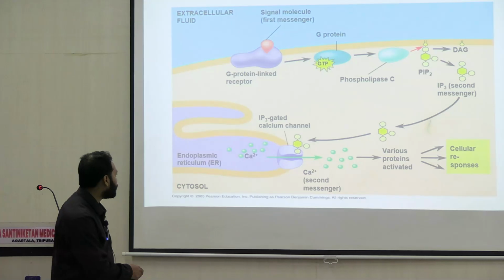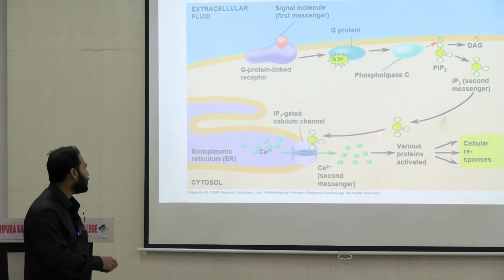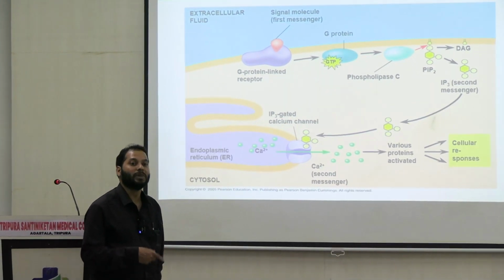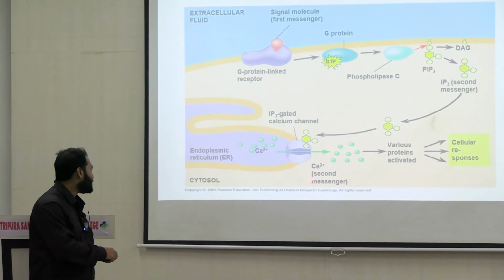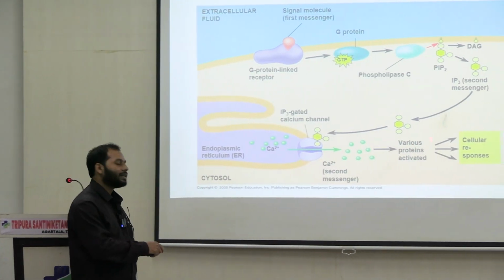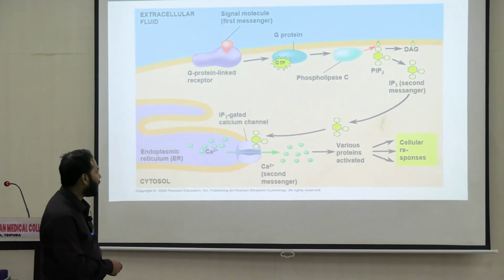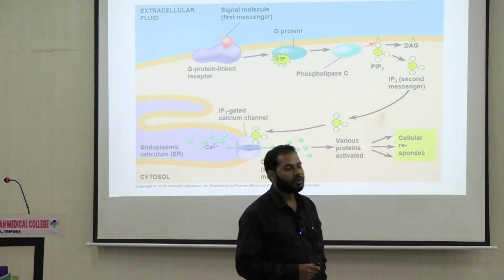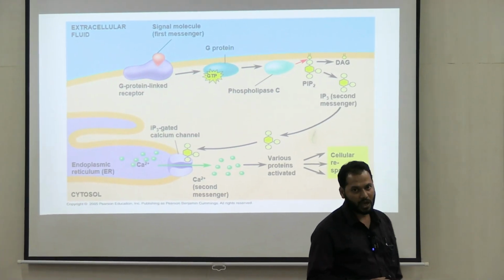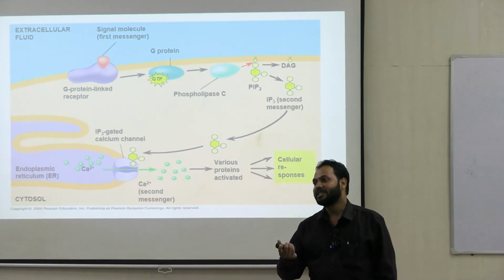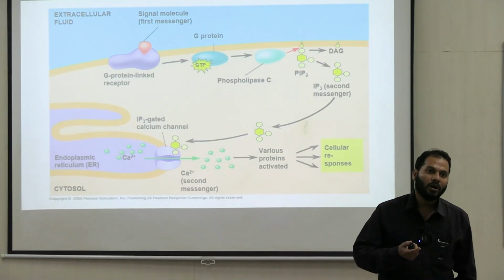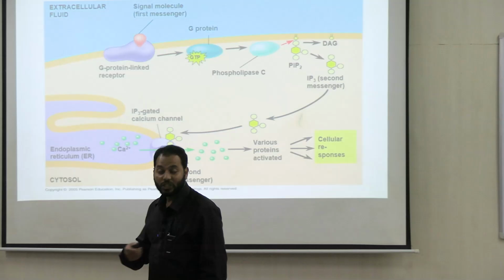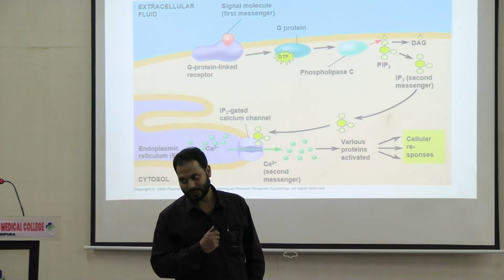Clear? So now, in the cytosolic phase, the level of calcium is very high. And here, this calcium ion also acts as a messenger. Now see, once this calcium ion forms, it activates different types of proteins, and those activated proteins are very essential for the cellular response. This is how the level of calcium ions is maintained. This is how, by the signaling cascade with the involvement of IP3 and DAG, it is involved with the functions of different types of cells.